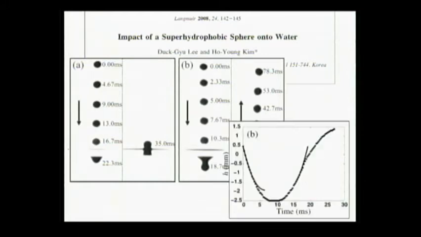You can see here the black points are experimental data that they recover from these experiments, and their model predicts the initial and final stages of these rebounds. But as they claim themselves, it comes apart during the middle part of the rebound. So we were trying to model this, and we developed an approach.